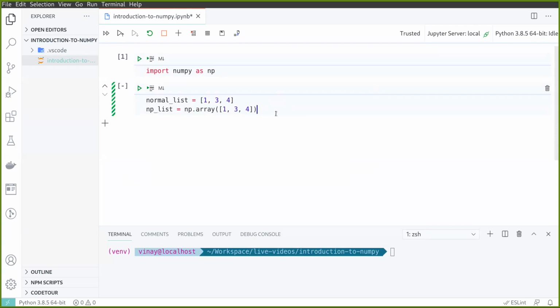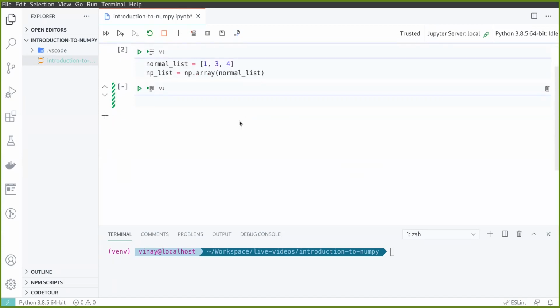This is how we declare our normal list, and this is how we declare our NumPy list or NumPy array. In this case, we have used the same elements as the normal list, so we can directly pass this normal list variable to our NumPy list. Let us run this code.